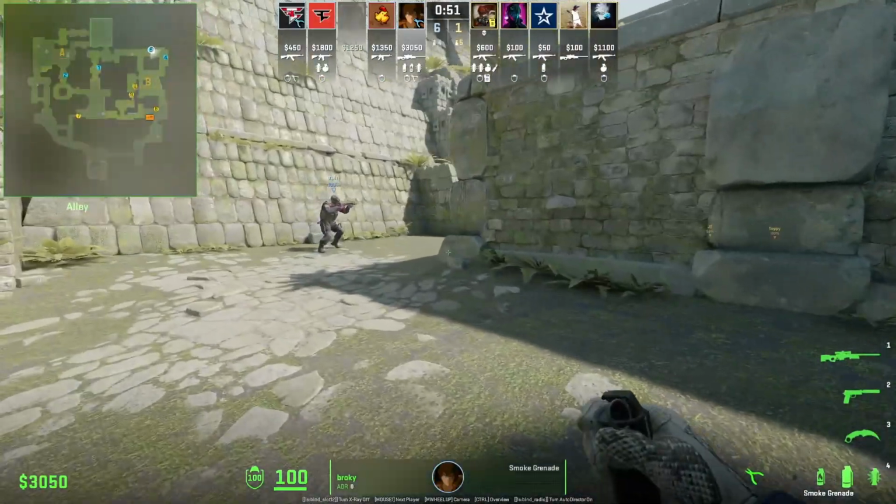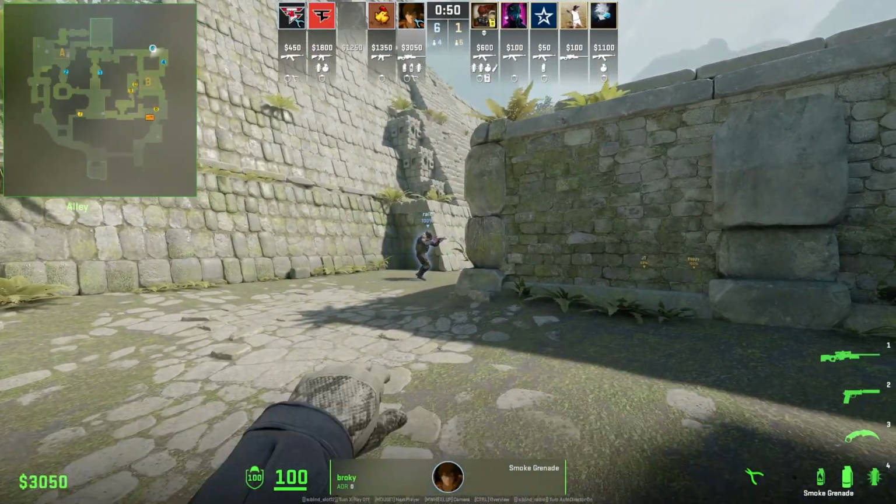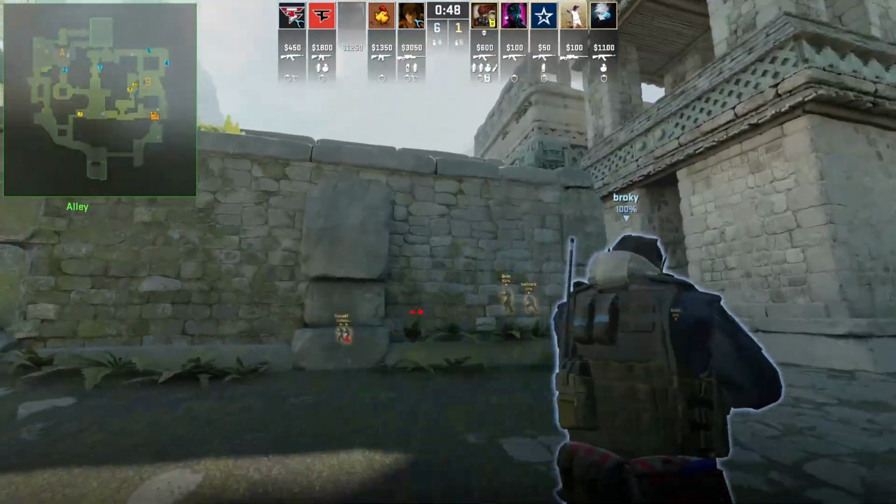Smoke top ramp, Roki will get into the corner shown, aim at that intersection of the bricks, and jump throw.